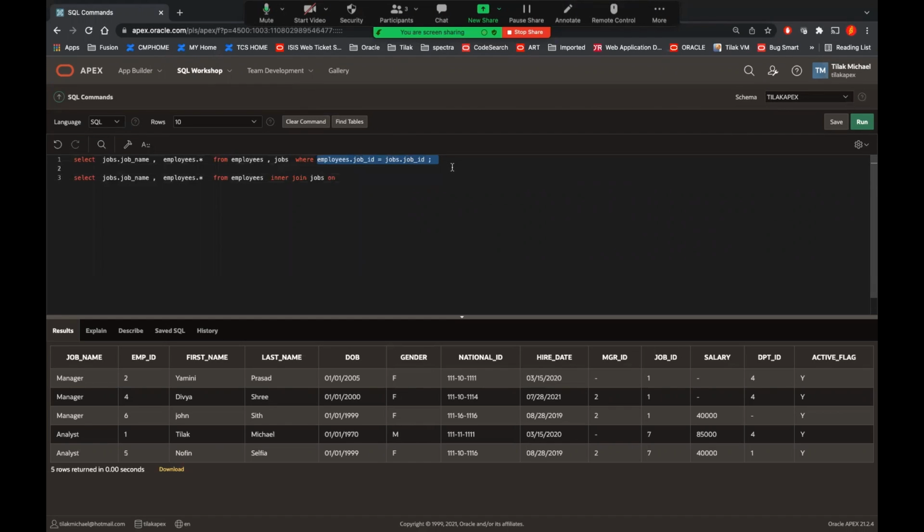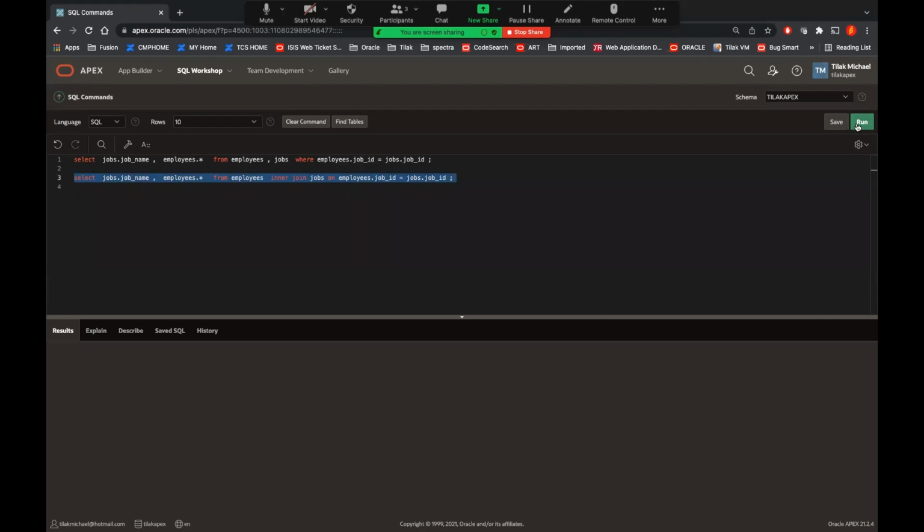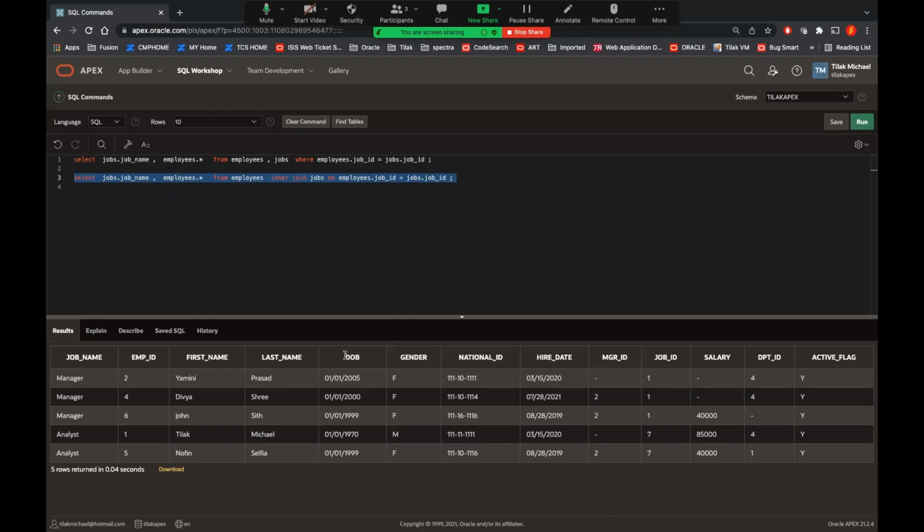We just look at the syntax from the current syntax. We also came out with this kind of syntax. Now let's run this part. What will happen? You get the same thing. There's no difference between this one and this one. This is the classical way of working, and this is the current way.